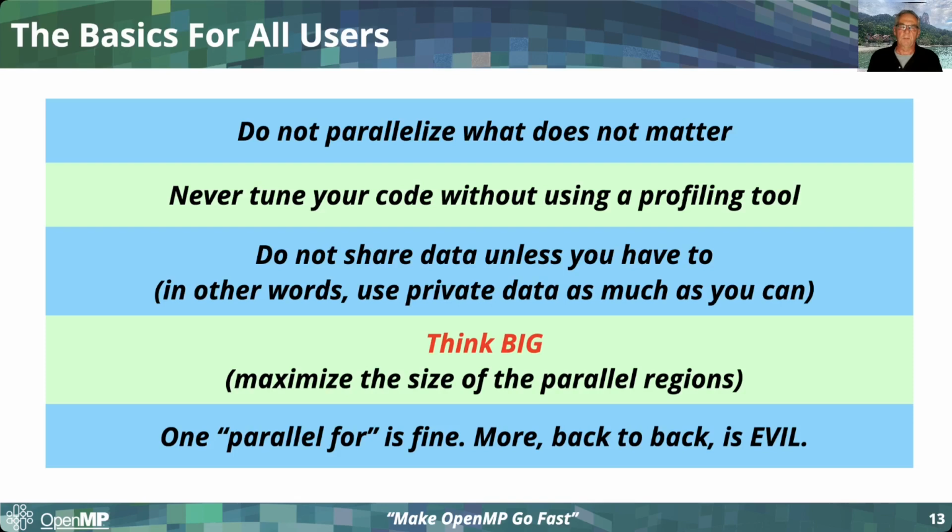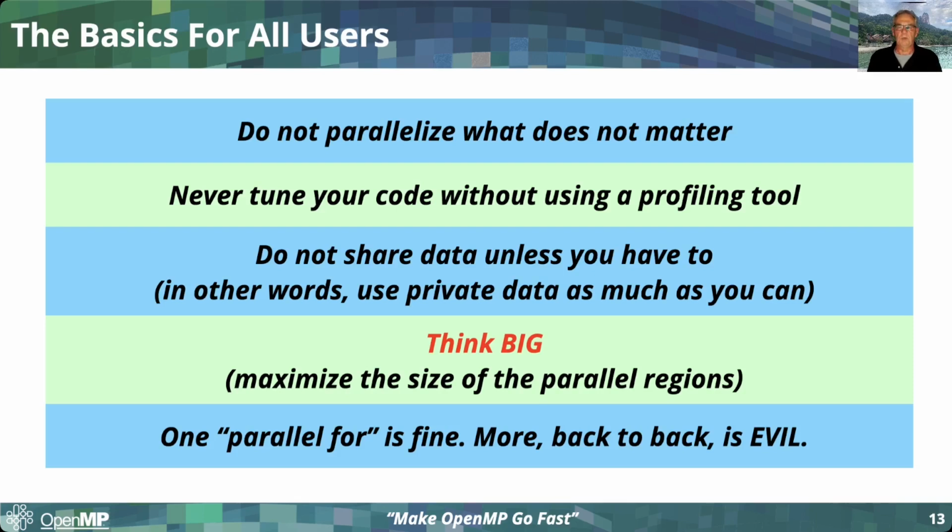First of all, and maybe that's already clear by now, don't parallelize what doesn't matter. You only run the risk that a small part is slower because of the parallelization. That's not what we want to do. So again, use the profiling tool. That will tell you where the most of the time is spent, and that's the part you're going to parallelize.